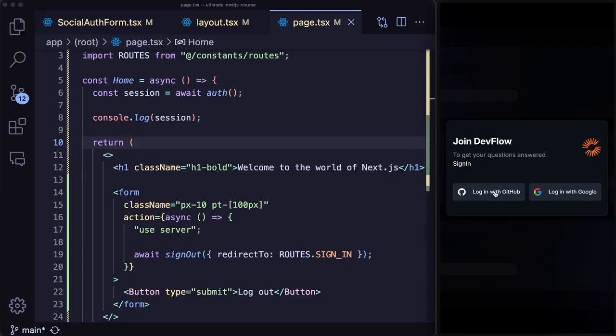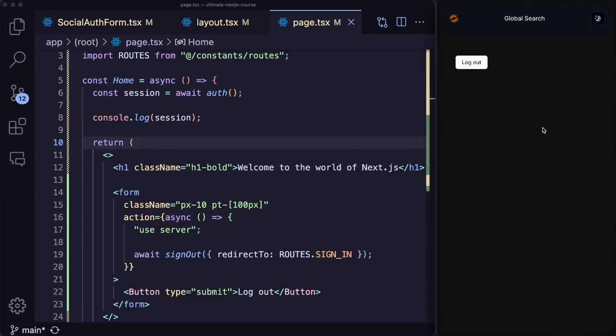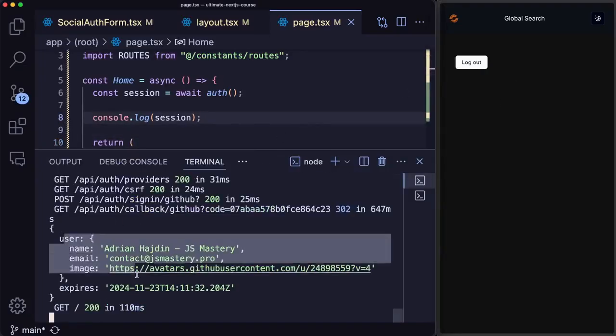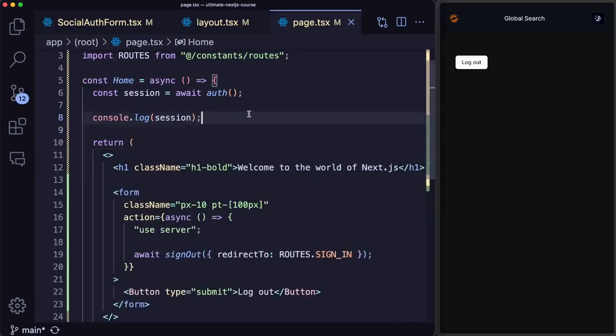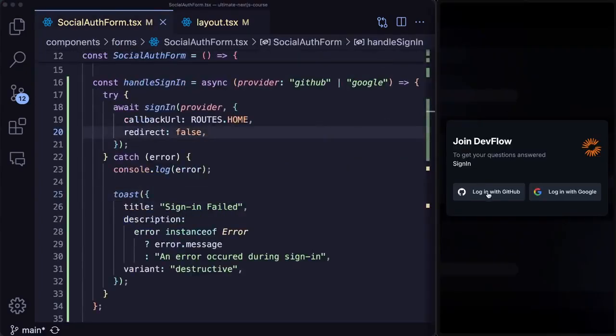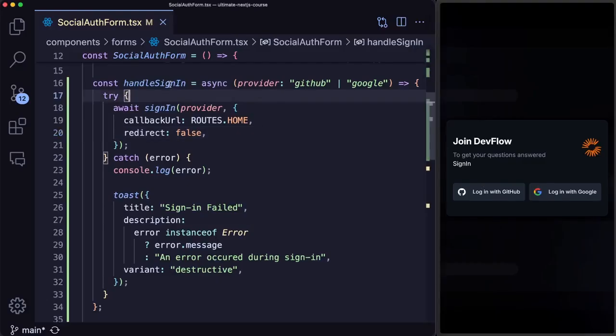It logged us out. I'll click login with GitHub again. It's not going to ask us to reauthorize because it knows who we are. And would you look at that, we get back the information right here for the second time. Wonderful. You just implemented authentication using OAuth with GitHub. In the next lesson, we can do a very similar thing, but this time with Google.